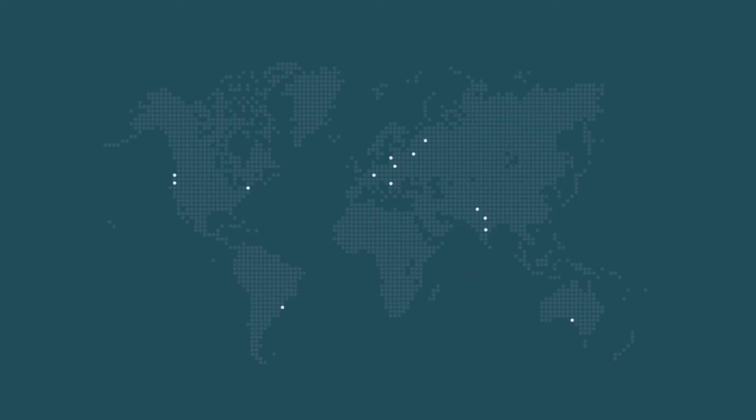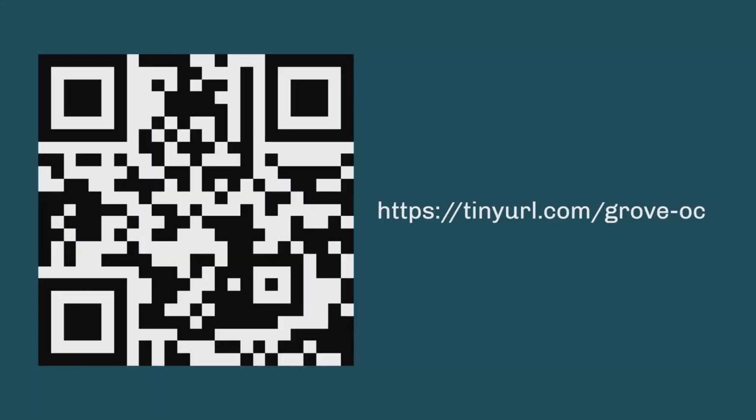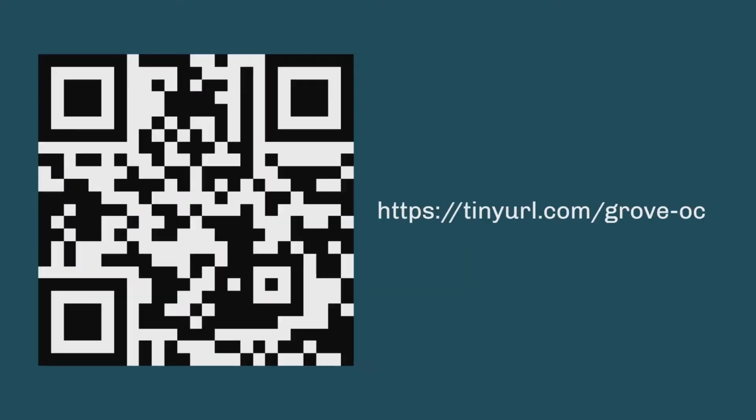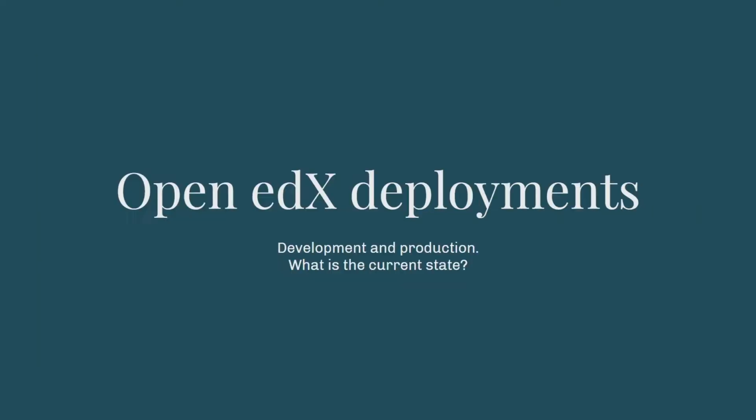We'll talk about how we do deployments now and what we are trying to do. You can check the slides if you want. Before we can talk a bit about Grove, we need to talk about the different kinds of OpenEdX deployments. And first of all will be development deployment.